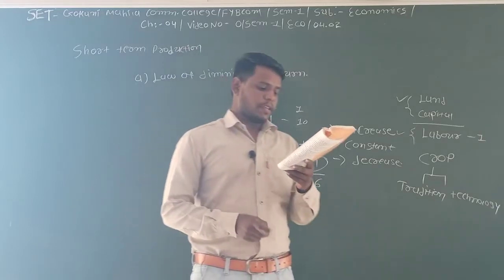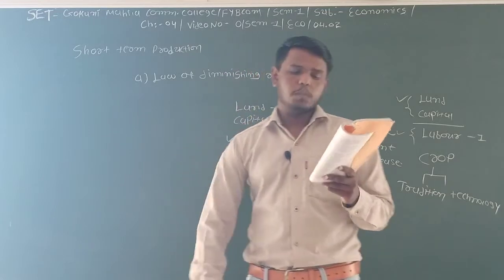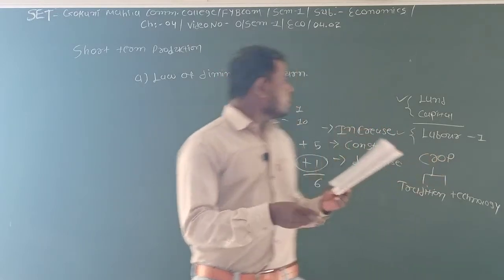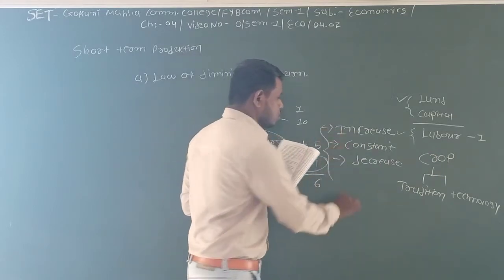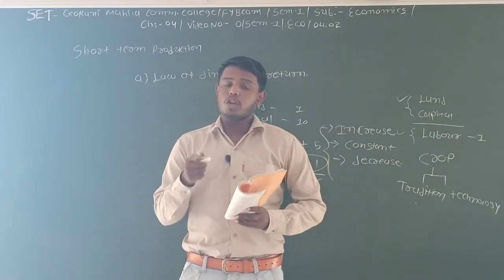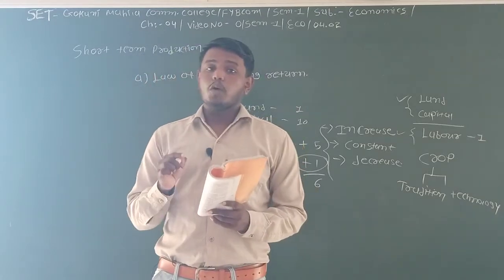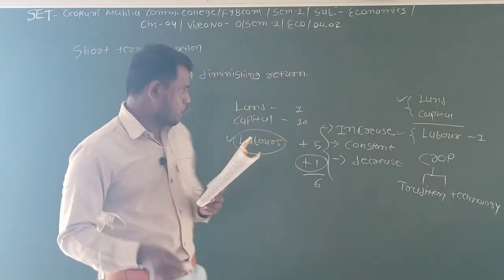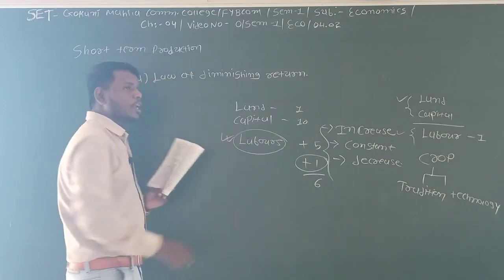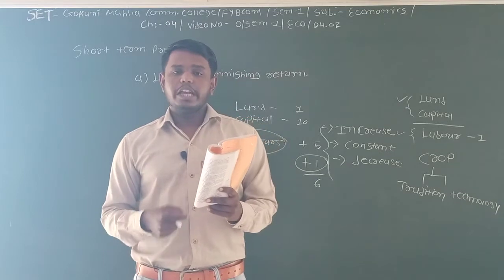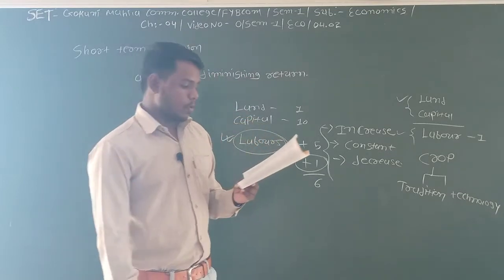That is the reason why this law is called the law of variable proportion. It means it continuously gives results if you are varying, or continuously making changes in, the proportion of the factors. If you make a change in any factor of production, that's why it is called the law of variable proportion.